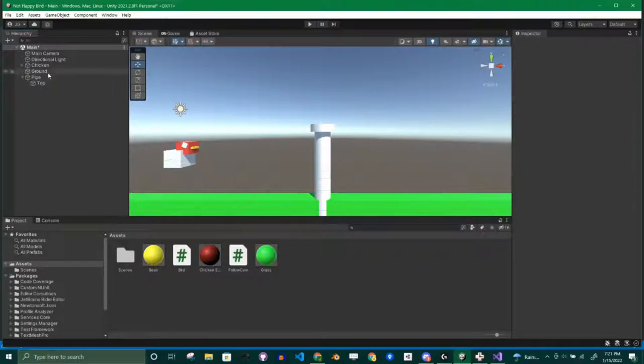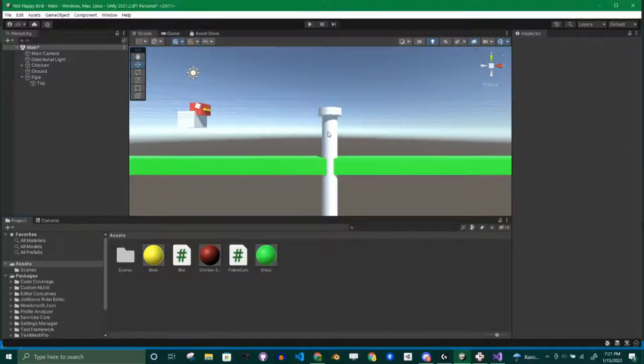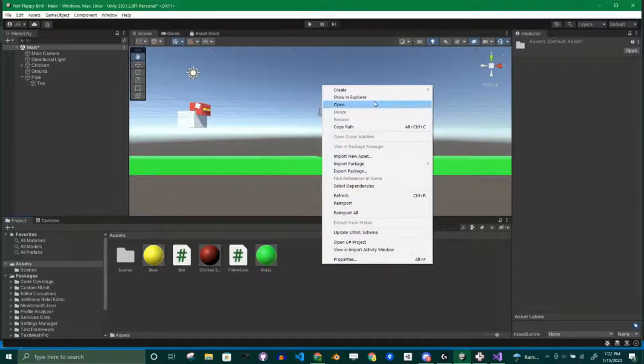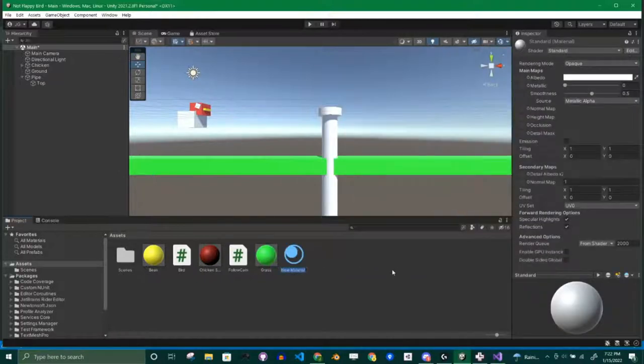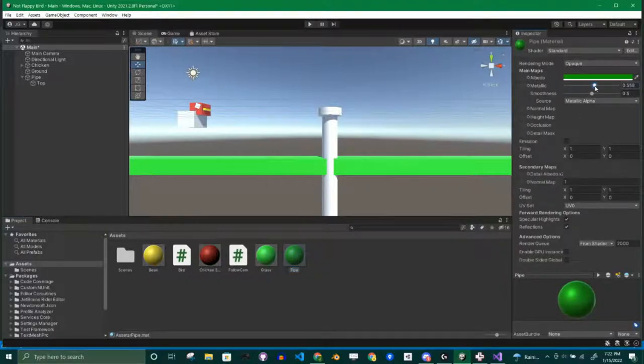So I've got my pipe here, and now if I click on my pipe, I can move it up and down, position it however I want it, and get it in a good spot. The pipe, I don't think it needs to be white. I think it needs to be more of a pipe color. So I'm going to create a new material for it. Again, this is the same process as coloring other things. Call it pipe, and I'm going to make it kind of a darker green color, I think. And I think it should be a little more metallic-looking. So I'm going to take that pipe material, add it to my pipe. Now I can see what it looks like. I can tweak it a little more, make it a little more metallic maybe.